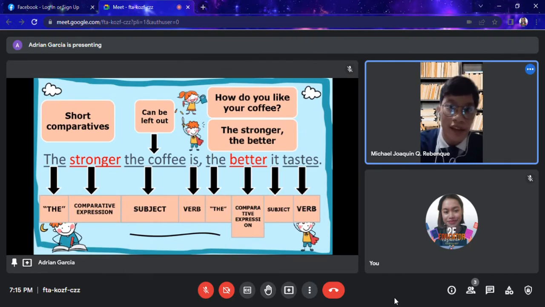Let's check the example here. The stronger the coffee is, the better it tastes. The words the coffee is are left out and the word it tastes is left out as well to make the phrase the stronger the better.